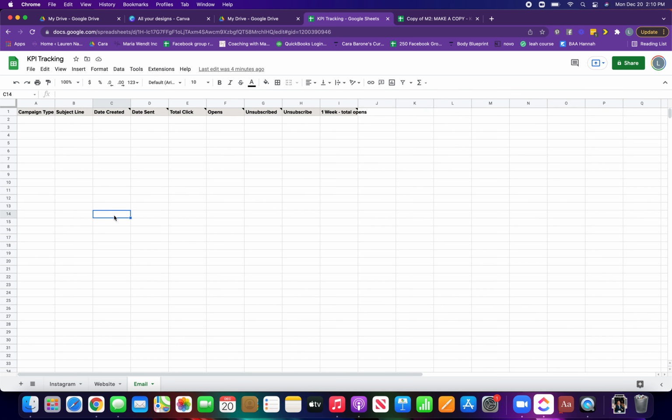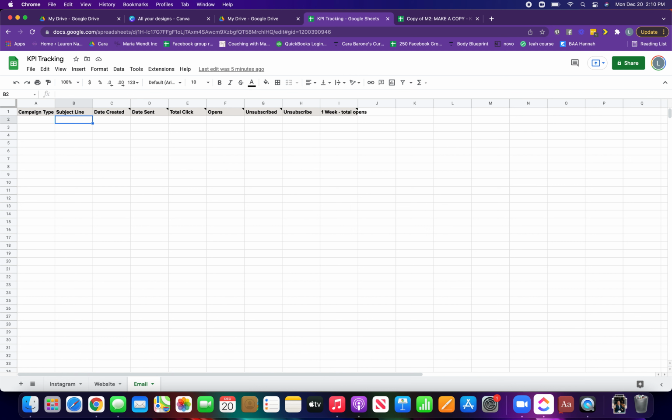So then email. Email is another thing to keep track of. A lot of times these things can be kept track of on your email platform itself, but if you'd rather have all of your data in one spreadsheet, that's a really good way to keep track of it. Campaign type would be if you're doing maybe a launch or a simple newsletter, or some people like to say love letters, some people like to say just regular emails. And then you can include the subject line here, because a lot of times the subject line is the biggest thing that's going to help you convert emails or have them at least open the emails.